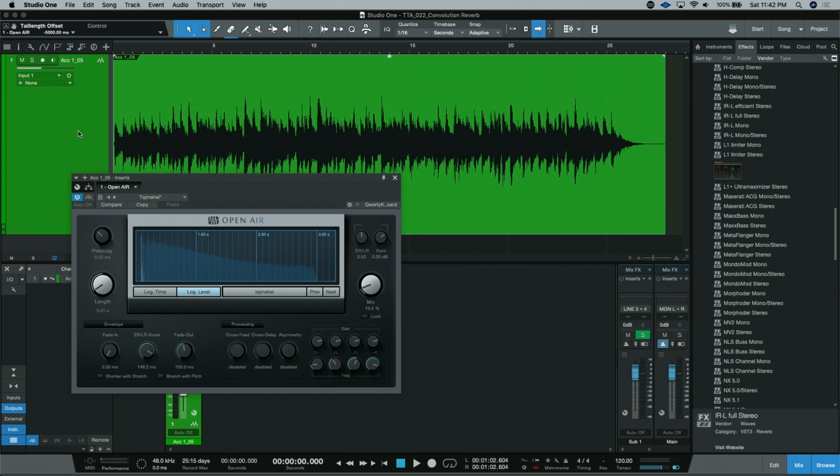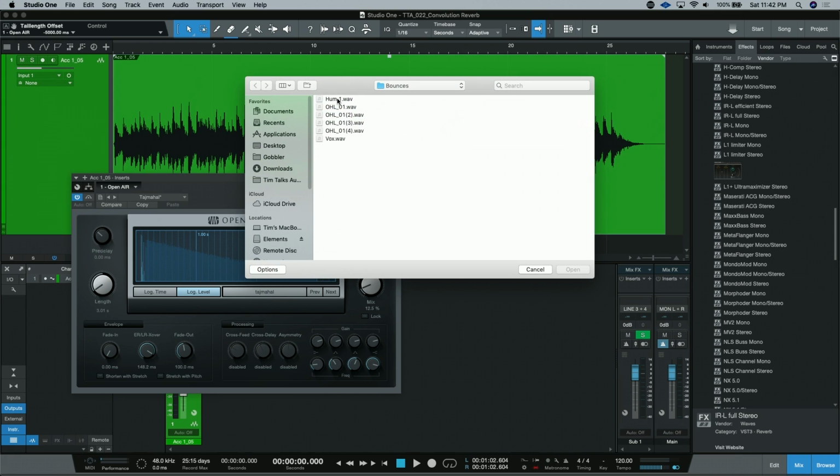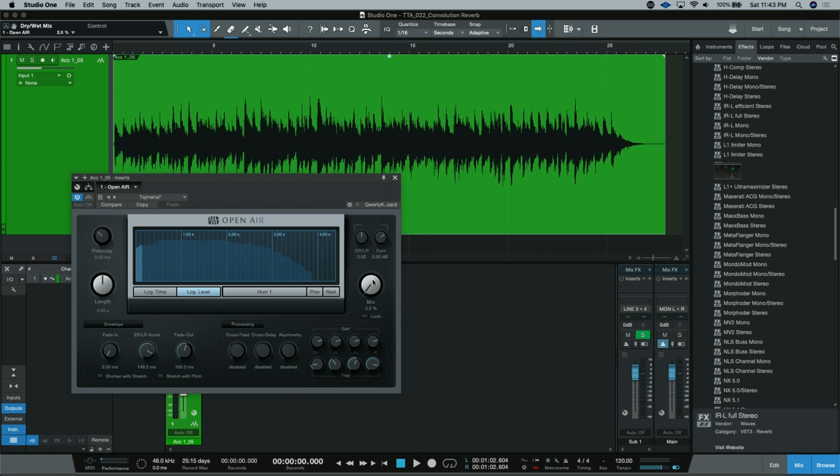And one more thing you can do with a convolution reverb is not add in an impulse of an acoustical space, but use any sound to create your own custom sound-designed reverb. I pulled some vocals from the same song that I took this acoustic guitar from, and I'm going to load them in right now. Let's take a listen to this custom reverb that I just made using a vocal line on my acoustic guitar.